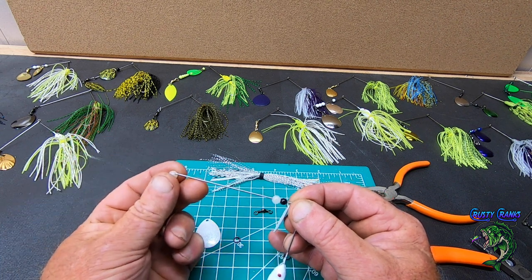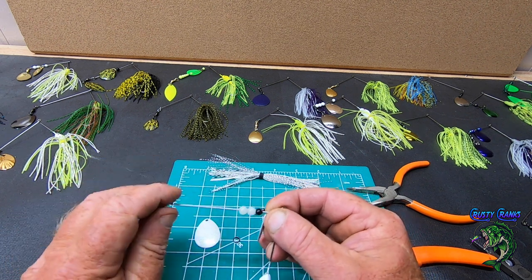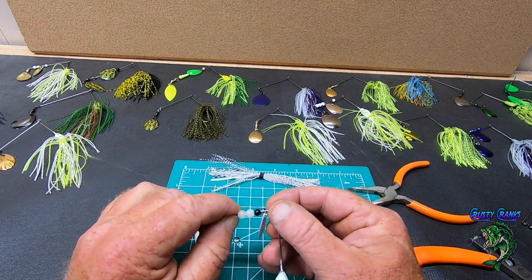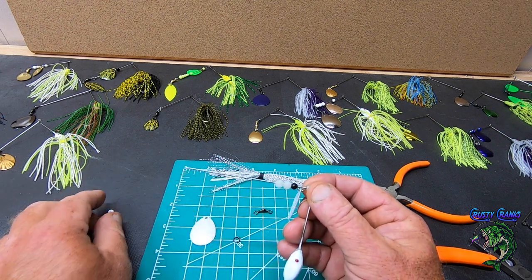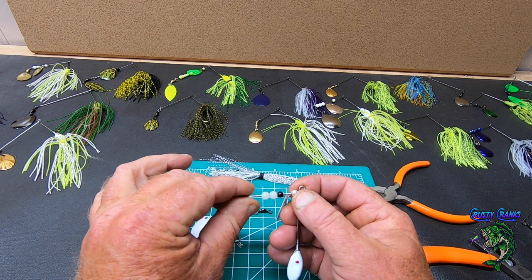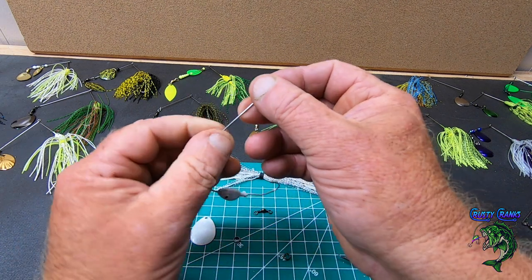One thing you can do too is buy metal beads. If you want the all chrome look, you can buy the metal beads. But these work out fine. All right. So that just keeps the two blades from hanging up on each other, and works out pretty good that way. So I got two, I got a black one, then I got two. Normally, I wish they were the same size, but this is my bait, so I'm not too worried about it. All right, so I got those on there.